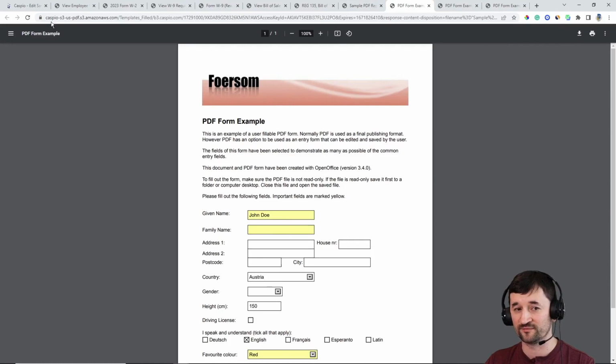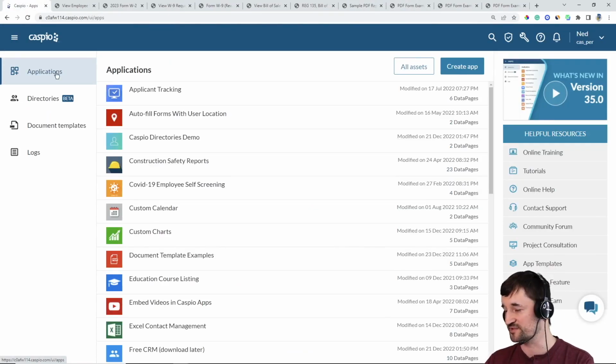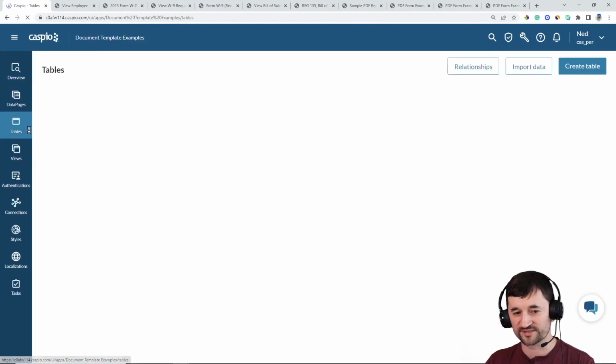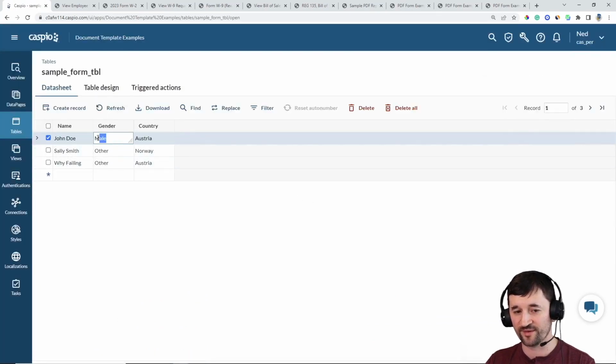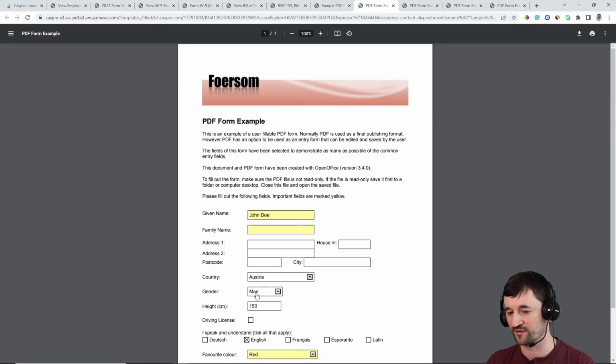However, if I go to my database table, let's just say we change male to man, which is one of the values in the PDF template. So let's open up the table for sample PDF. Let's just say we change male to man. And now when I go back to my report and I reload, now we have man. And because that exists as one of the values in my document template, I should be able to print that now on my PDF output. And there you can see it printed. But no other values will be allowed.